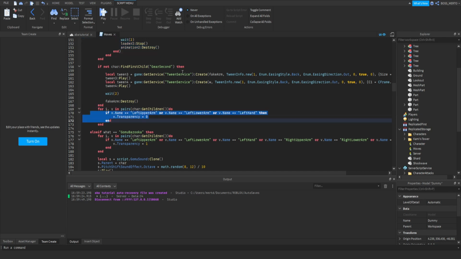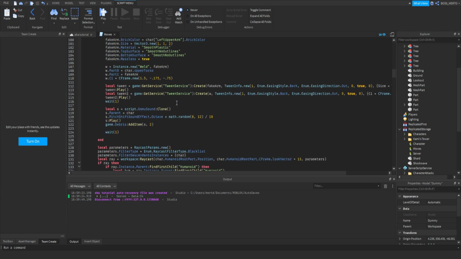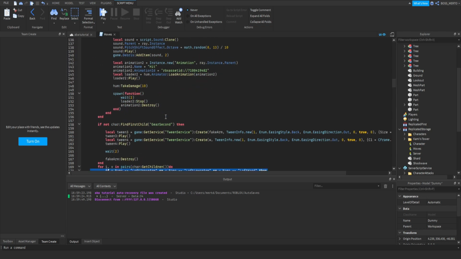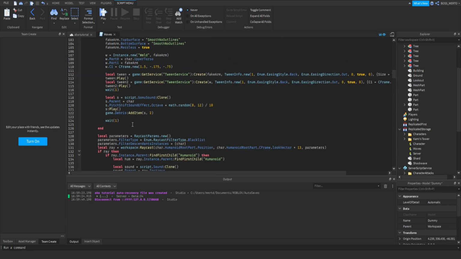And there is no wait in between. That's the problem. So we need to add wait, and we also need to add those shockwaves I have created to make this jet pistol look more authentic. And yeah, so let's do that.